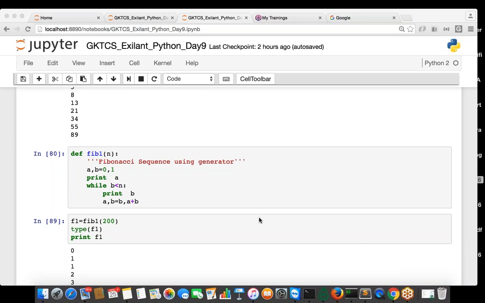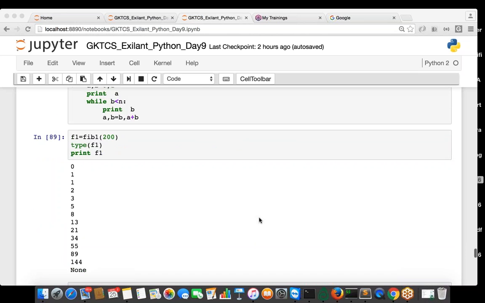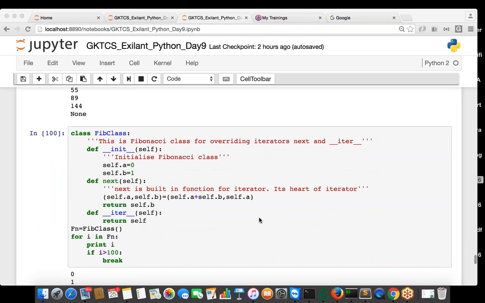Actually, I'm taking the same example in a different way, using the yield function, so that we get the difference also. Now what I have done is I have written the Fibonacci class here. Can you see that? Yes.